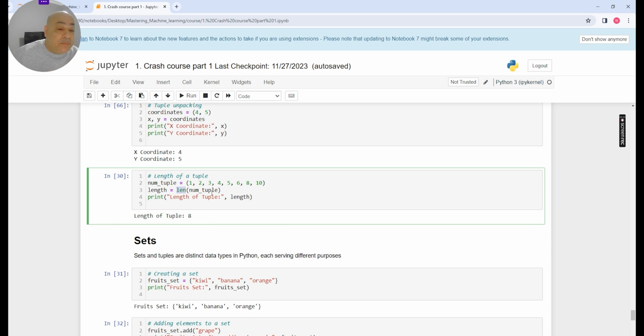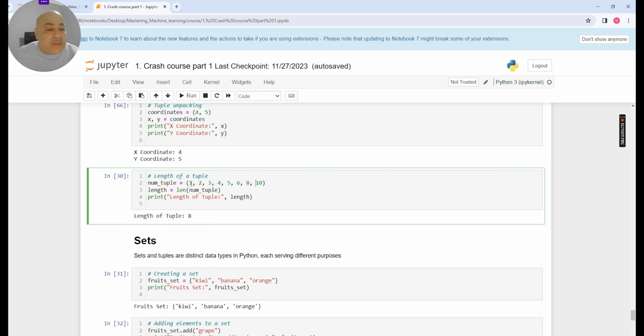So if I say for len n, and I give it the tuple number, that means I am setting the conditions. That means it's going to stop the for loop when we reach the end of that length, because what it does is check, this is 1, this is 2, 3, 4, and it will keep going. It will not care about the content. len will tell you how many indexes it found, okay?